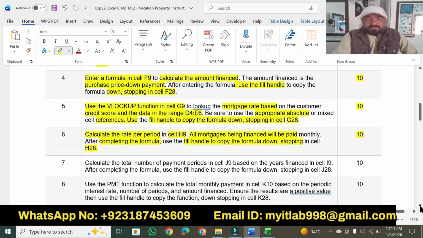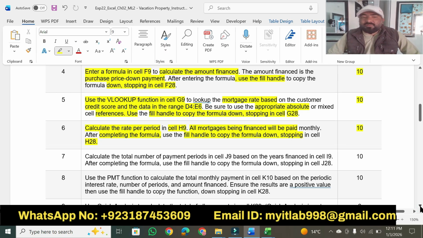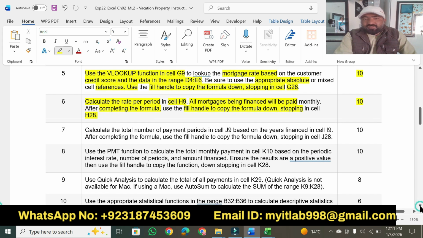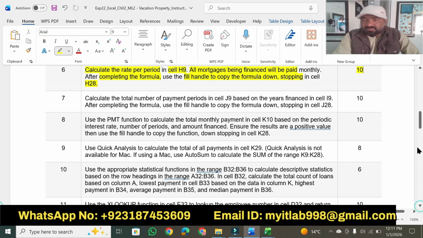And then we move to our question number 4 where we have to enter formula in cell F9 to calculate amount finance, and amount finance is equal to purchase price minus down payment. Then we move to our question number 5 and we use a VLOOKUP function in cell G9 to look up mortgage rate based on the customer credit score and data in the range D4 to E6. Be sure to use appropriate absolute or mixed cell reference. And same way we have solved question number 6.